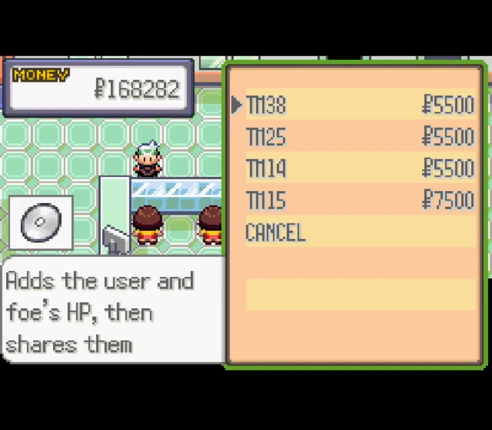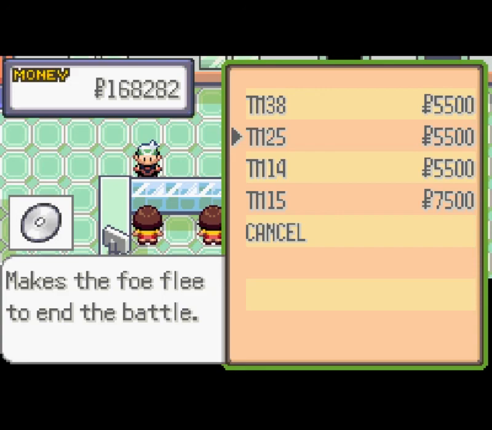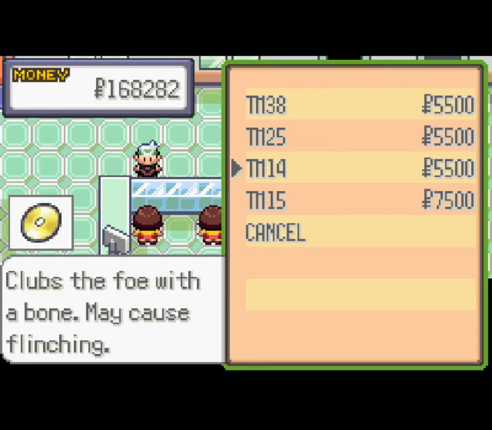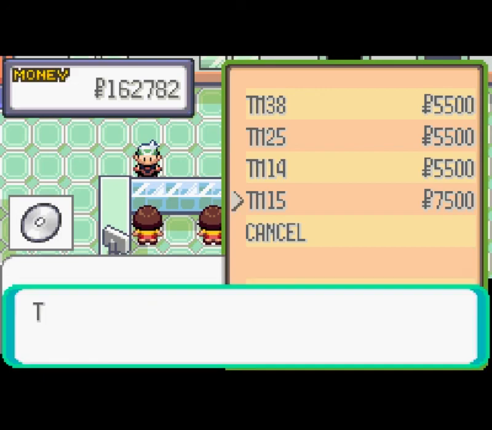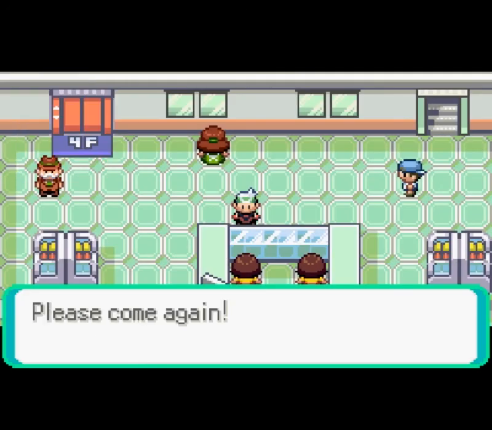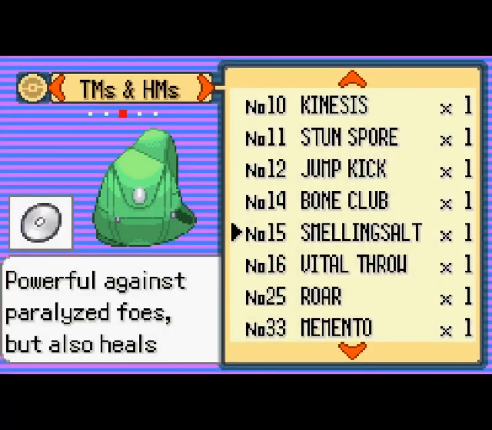Alright. Adds the user's HP and then shares... Oh, that's Pain Split. That's like Roar or something. I think this is Bone Club, which I'll look into. And powerful against paralyzed foes, but also heals? What? I'll have to find out. I don't know what that is. 14 and 15. Bone Club and Smelling Salt.